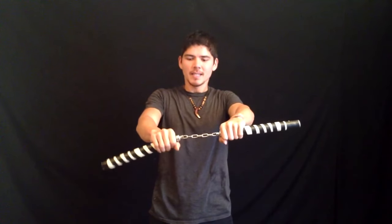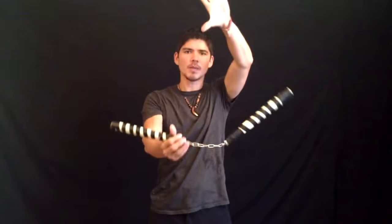Now sometimes you'll grab it as you're doing a forward figure eight to your right, and if you grab it and both hands are facing up towards the sky, that's still perfectly alright. You can choose a hand and rip it up and you'll still have the same effect. Just make sure that your hand rotates over and grabs it again.